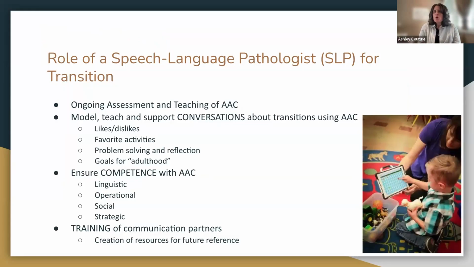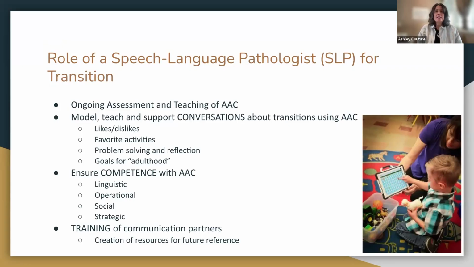And so, what is the role of a speech-language pathologist for transition? We know that we are in a time where schools are under a ton of pressure. They're trying to do more with a lot less. Staffing is a huge issue. So realizing that the role of the speech pathologist has become more difficult, and that often other professionals are sharing jobs, or families or support people are in the role of needing to advocate for services and needs for their student. But in an ideal world, here is what we would hope that a speech language pathologist is able to offer in regards to transition.